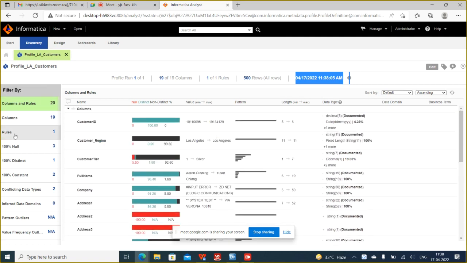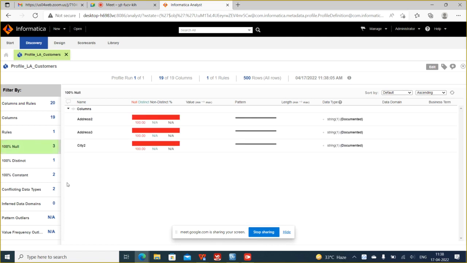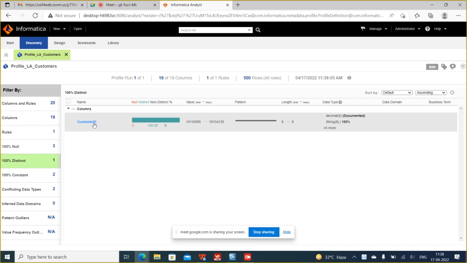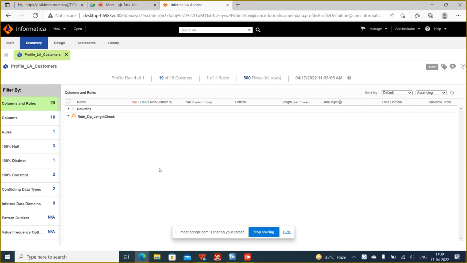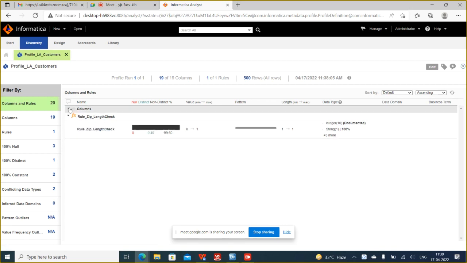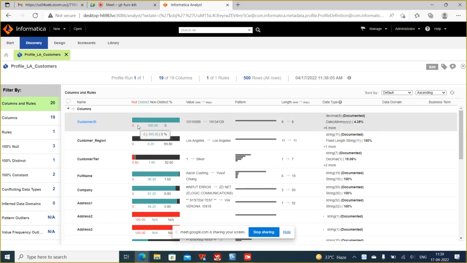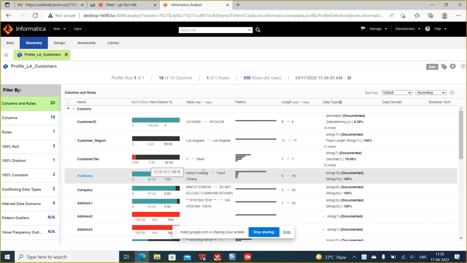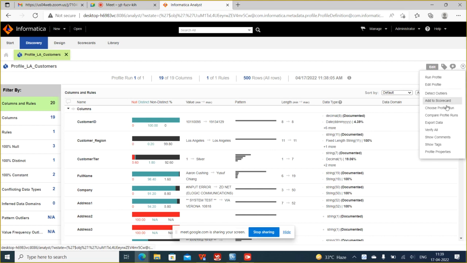Here you can take a quick glance: three columns have 100% null, CT2 also is null. Customer ID should be 100% distinct. Same thing, I'm not going through it again. And this is the thing: see, 0 and 1, 1 is the output as I was telling. So now what I generally do, I don't look into the result, but it's up to you. You might understand it better than me, but I don't understand much of these things. It's very clumsy. So I directly export the data.